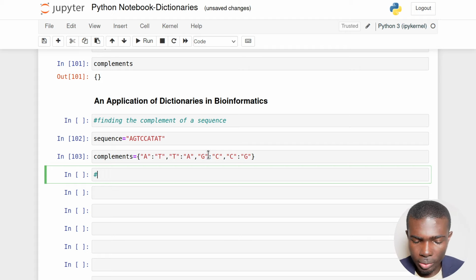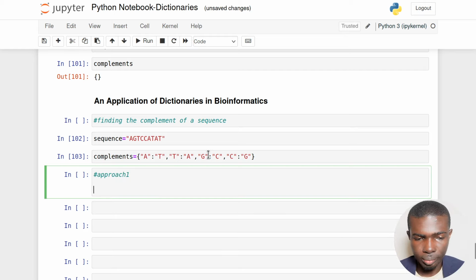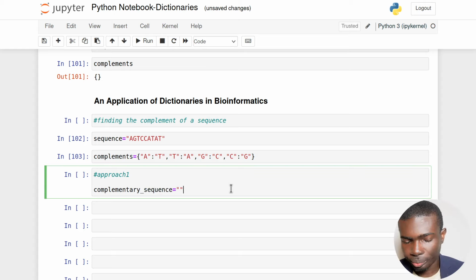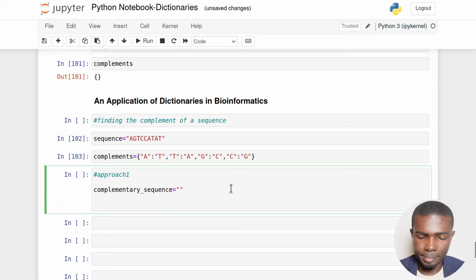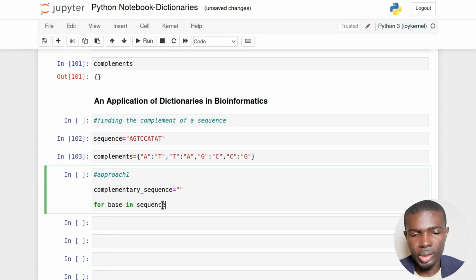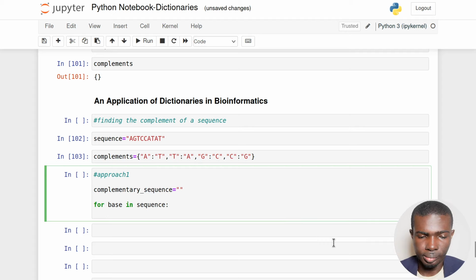So to do that, let me just say approach one, which is the longer one. So I'll first say complementary sequence, which will be what? Empty. And then I'll do an iteration. I'll use a loop. So I can say for base in sequence, I'll say complement equals what?